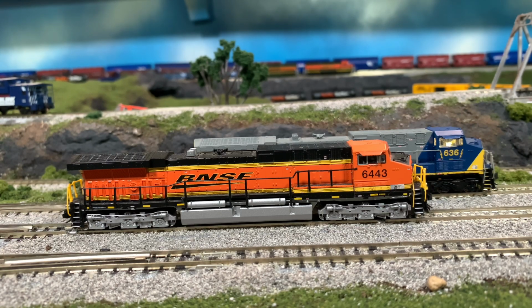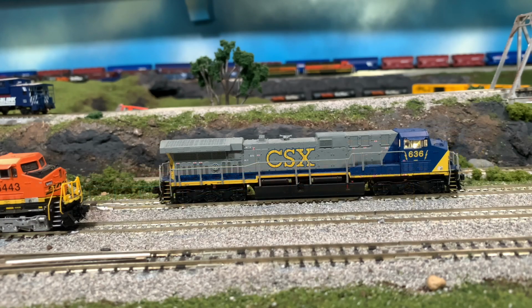There was a decoder issue with the CSX that I will get into in a minute, but it's pretty nitpicky, and I don't know if I would hold Broadway accountable for it at all. Like I said, these are both Paragon 3s. They got a lot of functionality in the Paragon 3 stuff that I didn't necessarily go through on the Aces, but I think I'm going to go into a little more in depth with these. So I brought the CSX into the picture because I did want to talk decoders and some of the functionality that they had really quick.